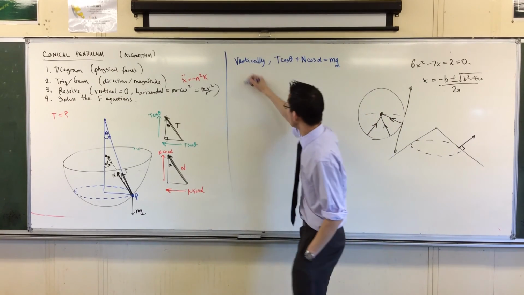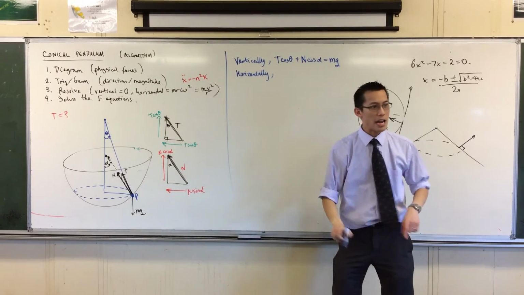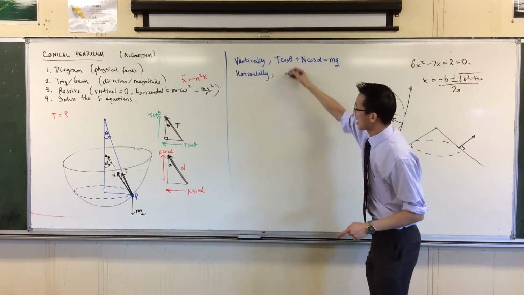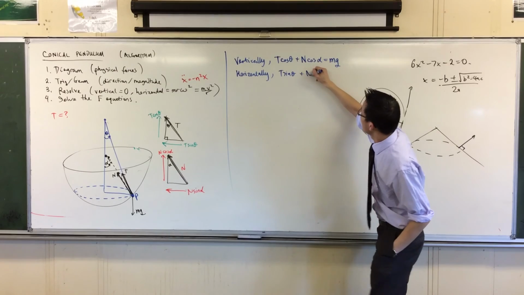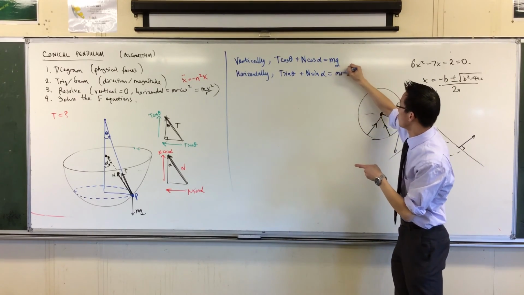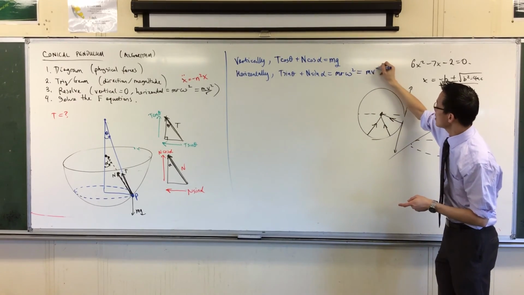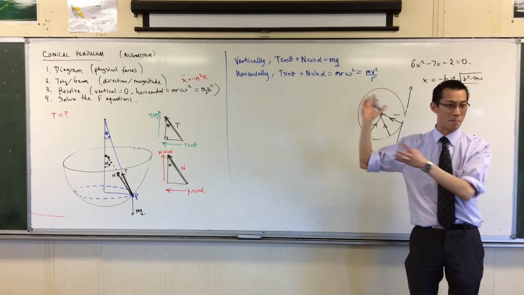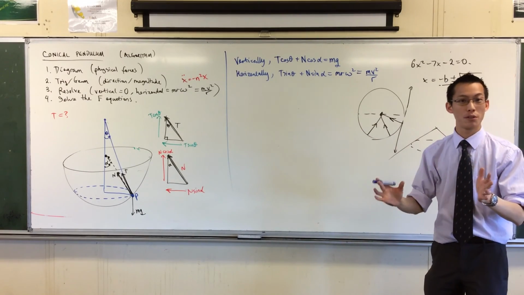And then horizontally, okay, now both of these are going in toward the center. Both going in toward the center. Okay, so when I add them together, let's see, T sine theta and N sine alpha, right? They're both facing that direction. So it'll be this if we know what angular velocity is, or it'll be this if we know what linear velocity is. And right now we don't know anything, so I'll just write both. You happy with that?